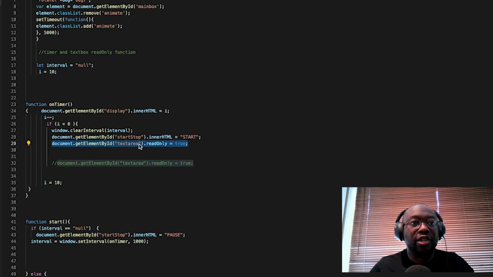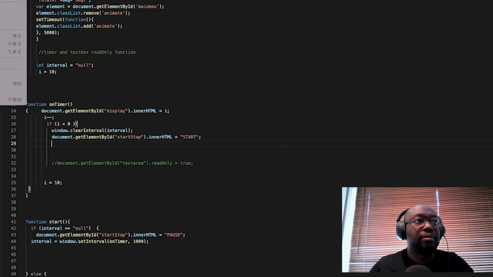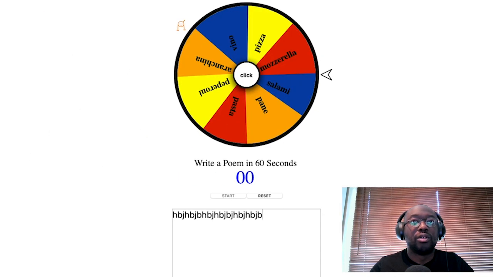The text area must be set to read only and must be equal to true. So if I get rid of this line of code here, and I save, I'll then reload the page.